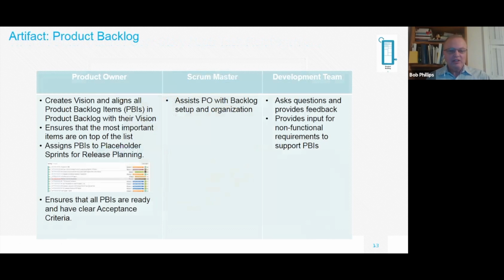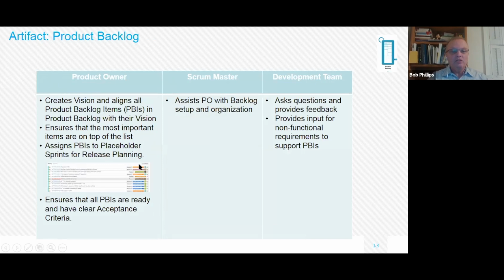Now, in previous training sessions, people have asked, okay, for the product backlog, what are the different responsibilities? It depends on the hat that you're wearing. If you're coming at it from, say, the product owner, your job is to create the vision and make sure that your items actually align with that vision. And as Nitin had mentioned, it's in an ordered fashion where things are showing in a particular order. What you want to do is do the things that provide the most business value first, so you want to put them toward the top of your list.